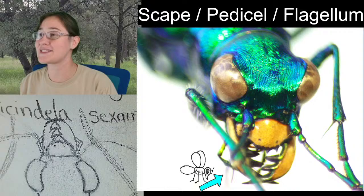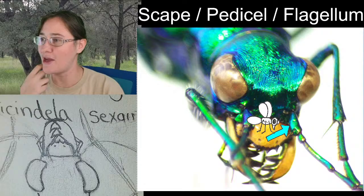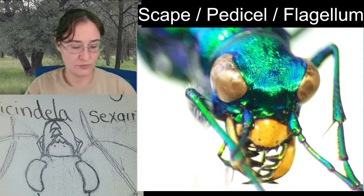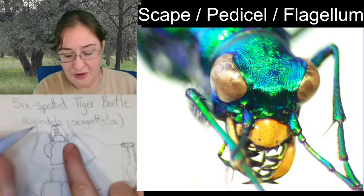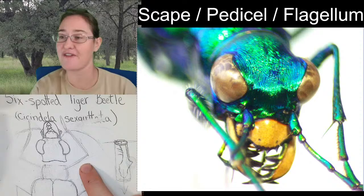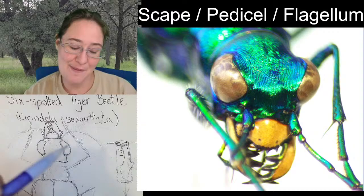So the scape is the first segment of the antenna, Terriel pointed out. It's right about here. Then we have this next one that's a little bit shorter. This is the pedicel. And then the rest of the antennal segments together are considered the flagellum. So from about here, a lot of times when I first start sketching my antenna, I will just sketch the scape and the pedicel, and then the flagellum I will actually wait to sketch until after I have my legs sketched, because I like to draw the antenna at the end. I think that it helps me with the length of the legs when the antenna aren't in the way.